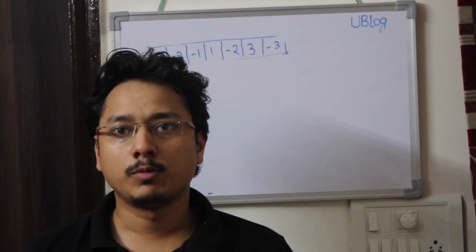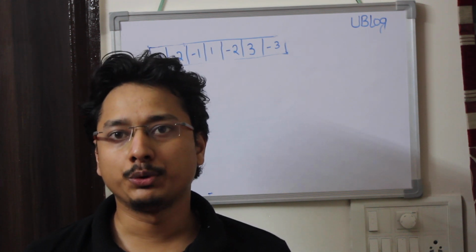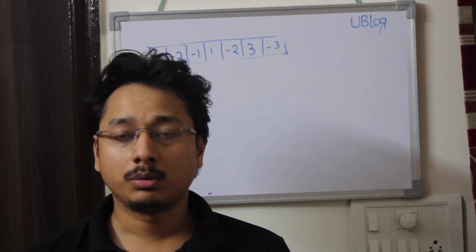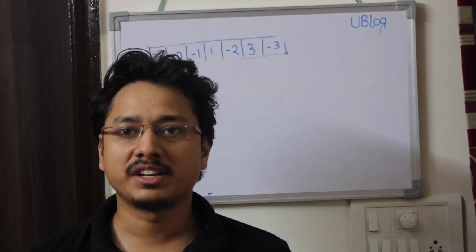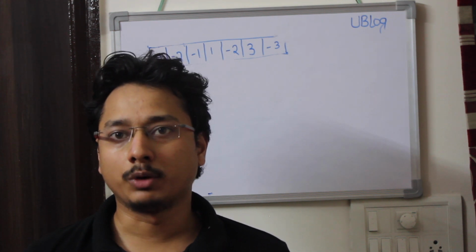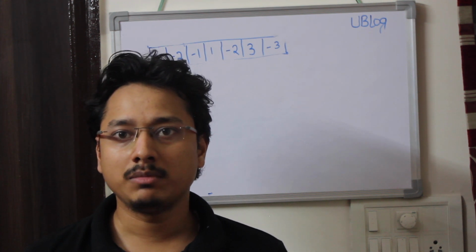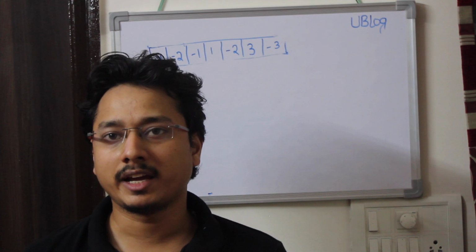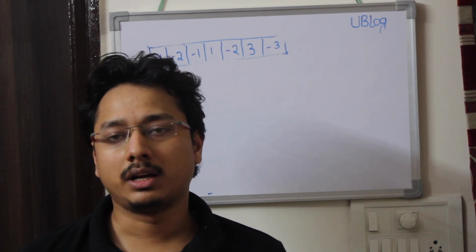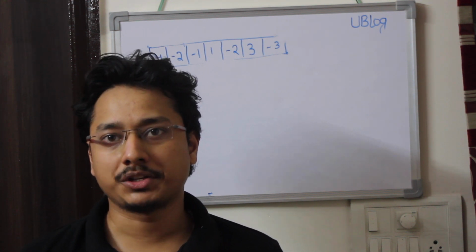Before moving to writing the code, let me ask you, what data structure would you use to store the count and sum? Take your time and think which data structure suits here. I think hash map is the most suitable data structure, because you can retrieve from a hash map in constant time, and you can store in a hash map in constant time. That does not include any extra complexity to the problem. So hash map is the most suitable data structure to do that.